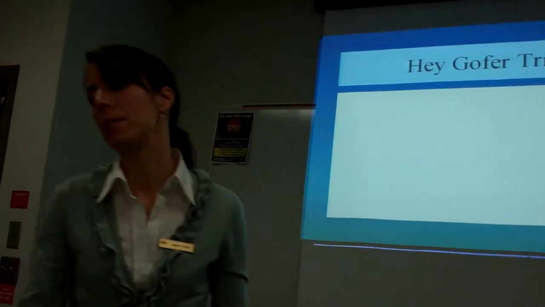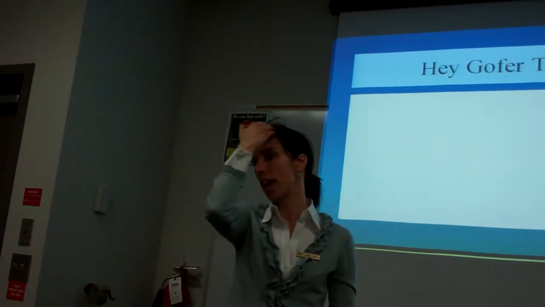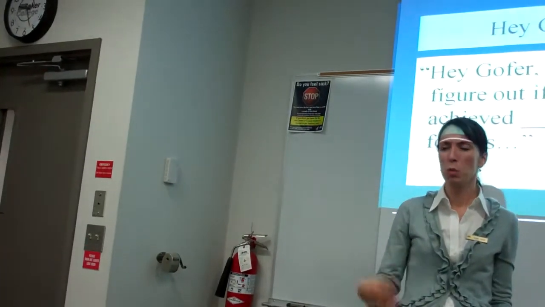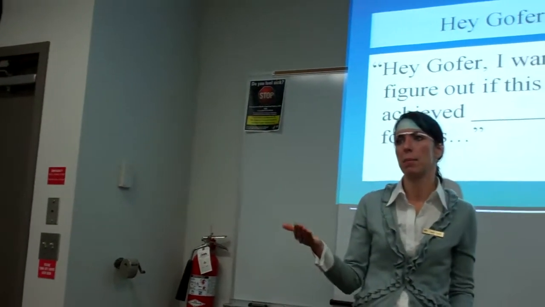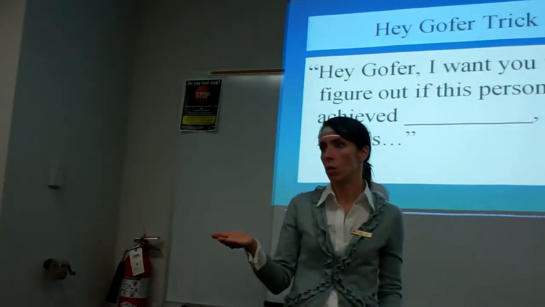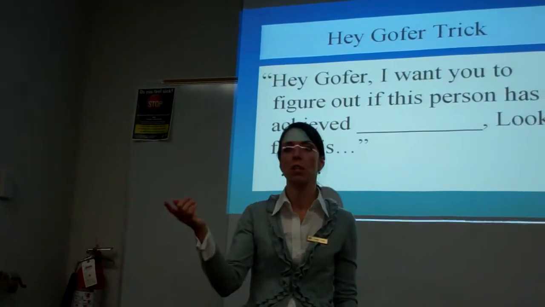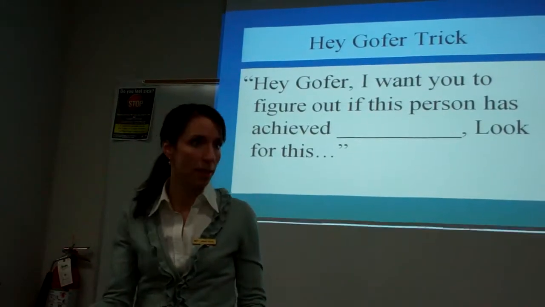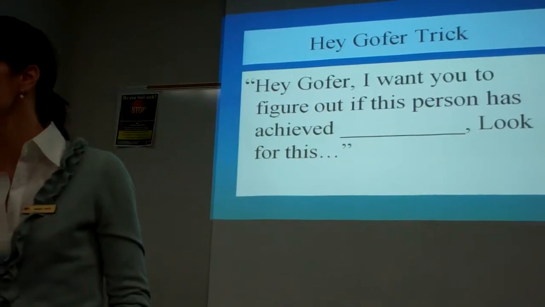Okay, so I love this. Mager basically came up with this trick. It's called the Hey Gopher. Gopher's this imaginary guy that you're talking to. And you say, hey Gopher, I want to figure out if this person has achieved good writing skills. Real quickly, what are some things that we would see if somebody had good writing skills? Punctuation, syntax, what else? Content, right? Voice, grammatical structure, all those kinds of things.